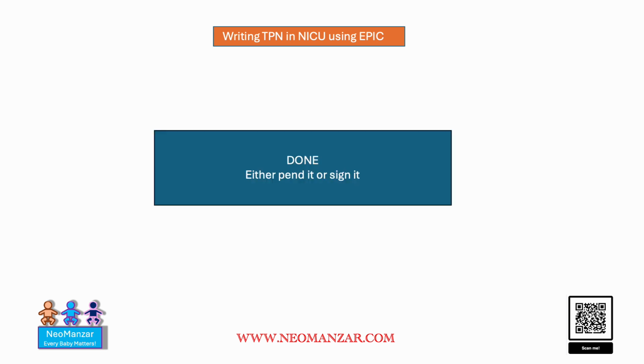So this is it basically. So again, in revision, let me just revise it. Basically, to write TPN, you have to know the weight of the baby and how much fluid you want to give. You multiply that, you get a volume. Whatever volume you get, make sure you subtract all the other volume which the baby is getting, like all IV drips and feeding. Whatever volume is left now, you subtract your lipid from there. That volume is your final TPN volume that you are going to use in the TPN. Make sure you have electrolytes. Make sure you adjust it according to the need.